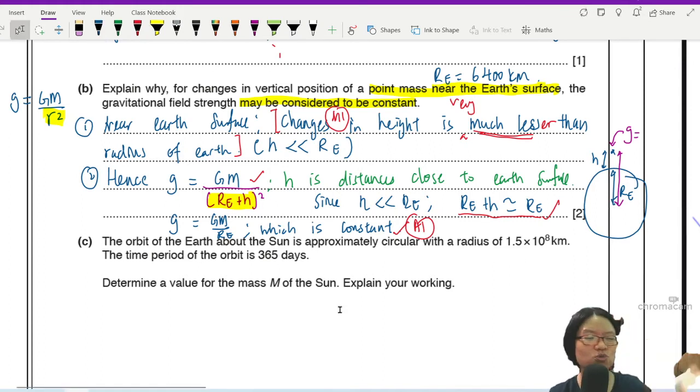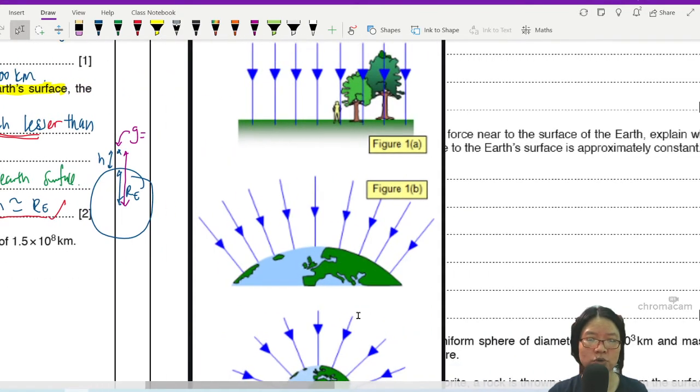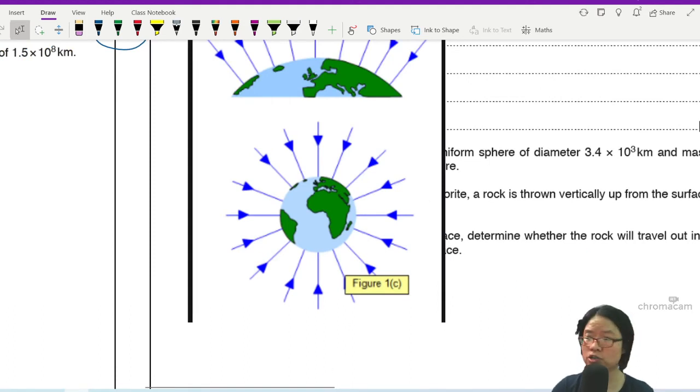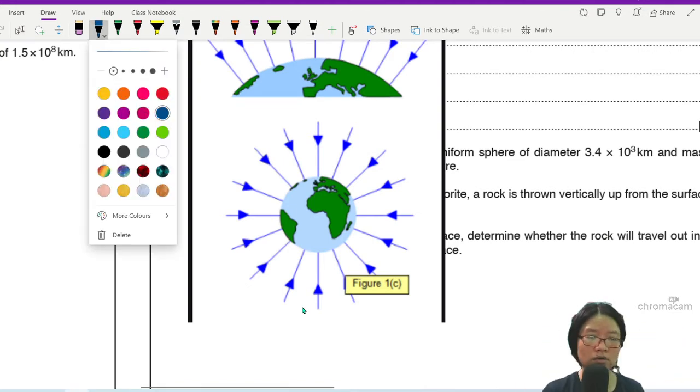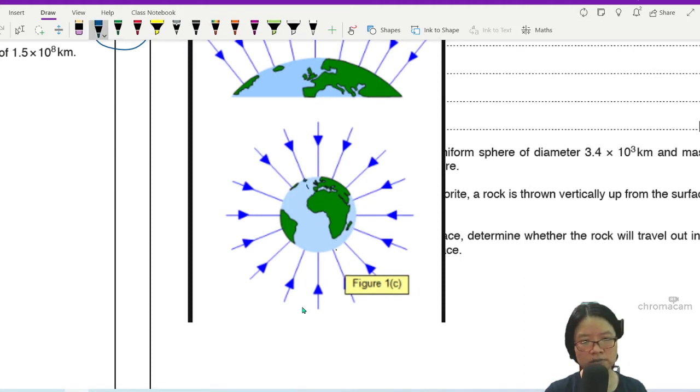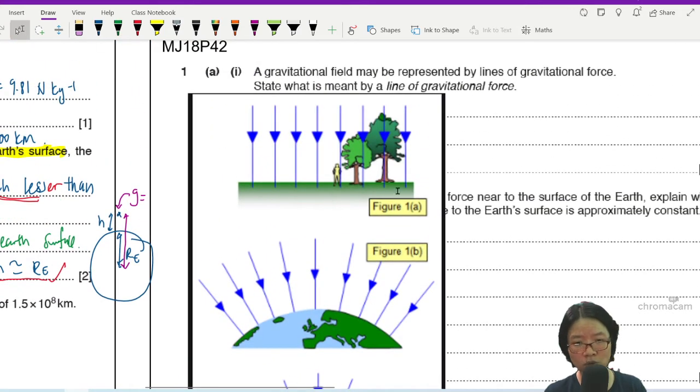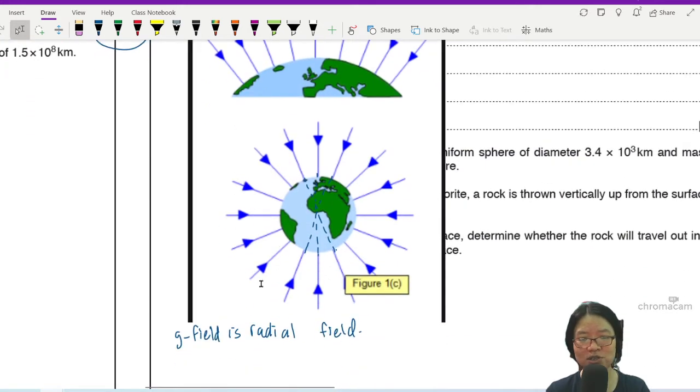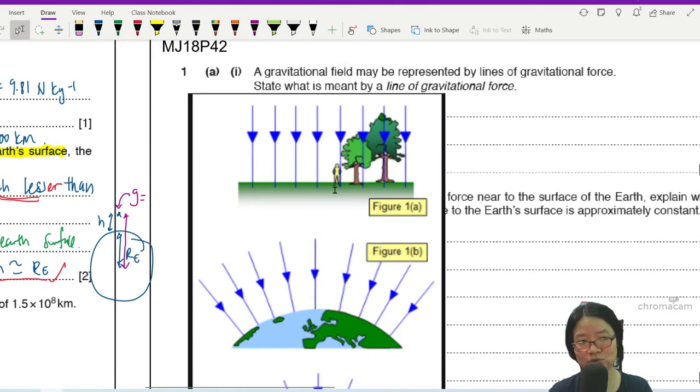Another method, if let's say you don't want to use the equation, you can talk about this drawing. If you look at this drawing, you will notice if we zoom out on planet Earth, the gravitational field is radial. So it's going to be traveling along the radius of the planet. So this is radial field. Normally, this explanation is 3 marks, but I don't know why this year 2 marks. So G field is radial field. All the lines travel along the radius. But if I zoom in and I zoom in some more, it will look almost parallel to each other. That's how we know it is constant.